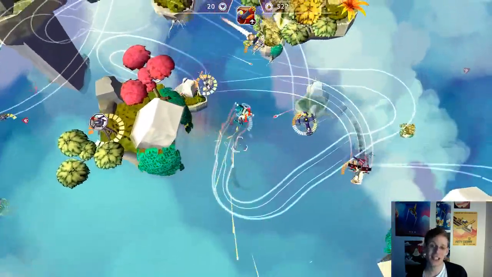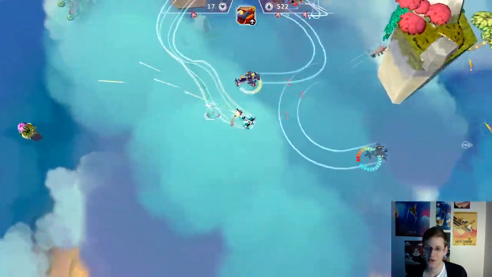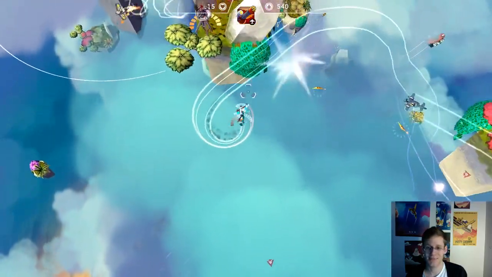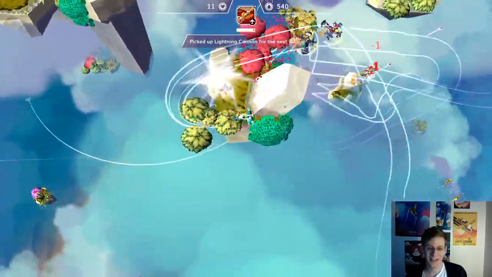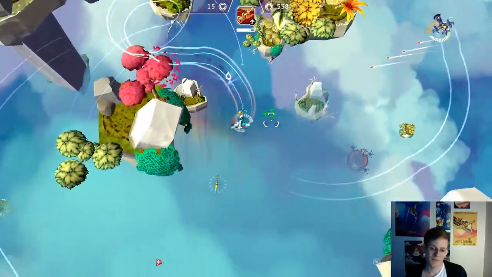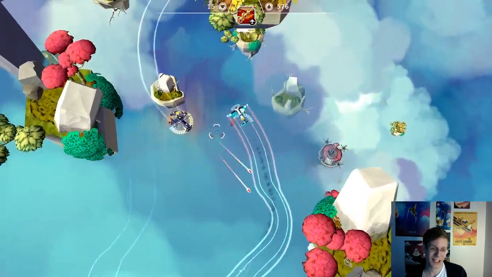Now he got distracted by the... Oh, now the police is here, and okay, I'll help the police. The fortune hunter got distracted by this turret, and you see now the turret destroyed it. It didn't even leave me some loot. And it's gone. So that's that.